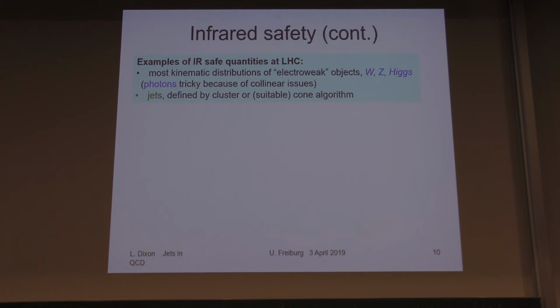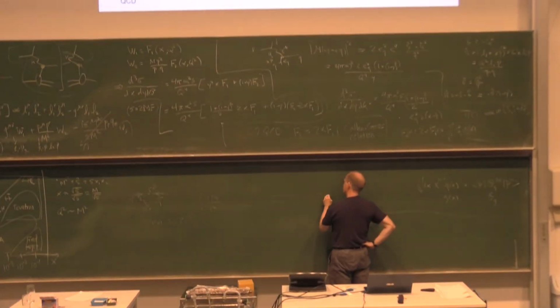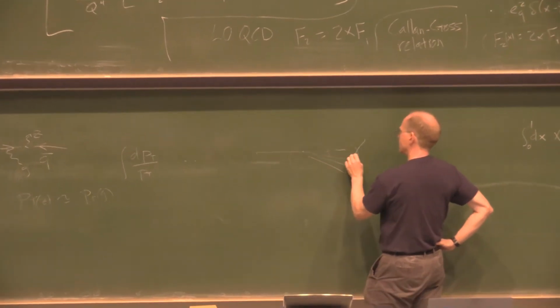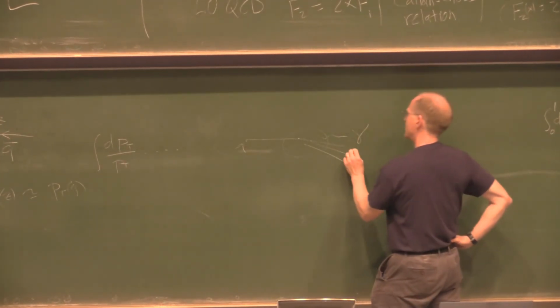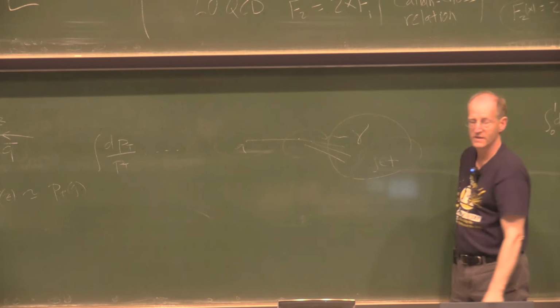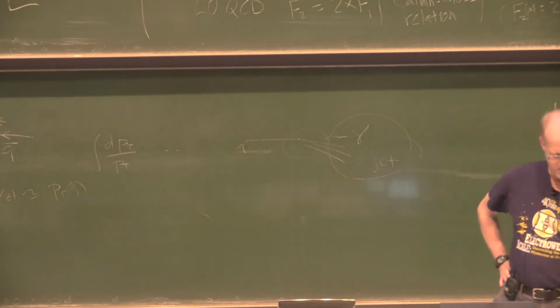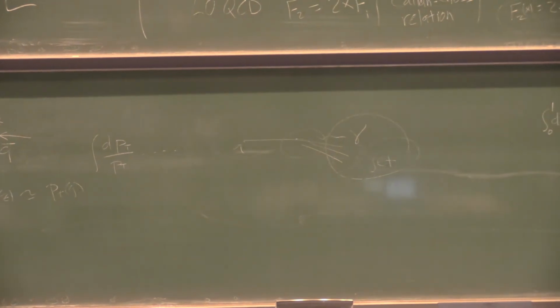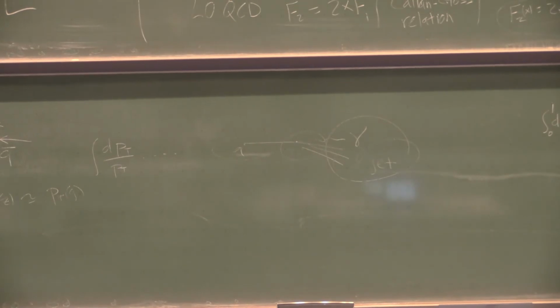But in general, most of these kinematic distributions are perfectly calculable. Photons are a little tricky. These are all massive electroweak objects, but the photon is massless, and it can be produced in a non-perturbative way by a quark fragmenting at very low scales to a photon. But when this fragmentation happens, the photon is usually accompanied by a lot of hadrons. So there are isolation cuts that you can define to try to suppress the non-perturbative contributions to photons.